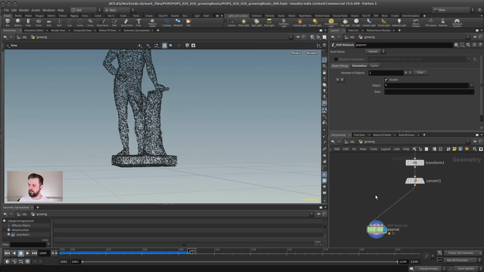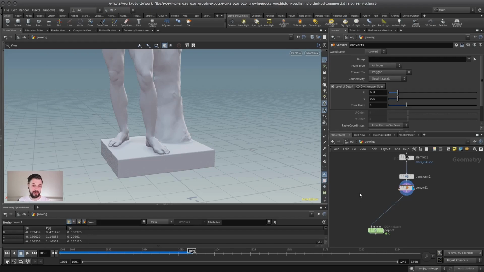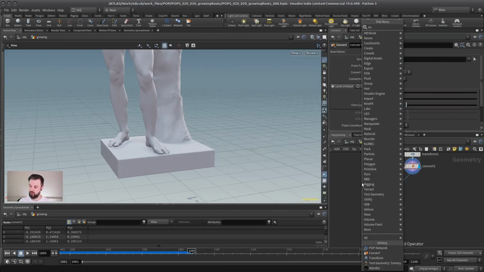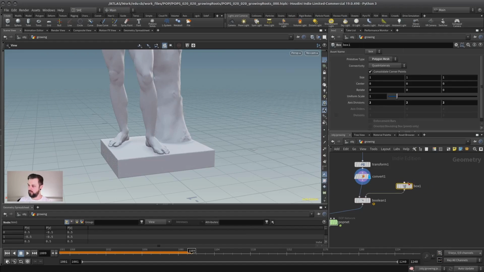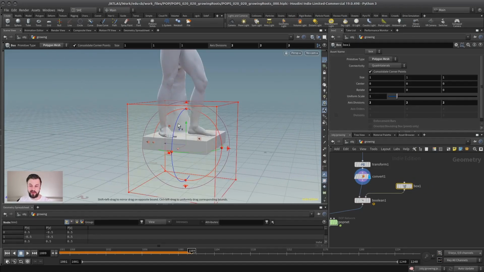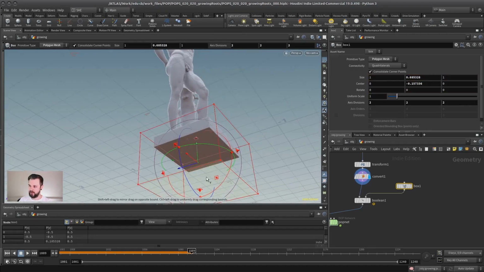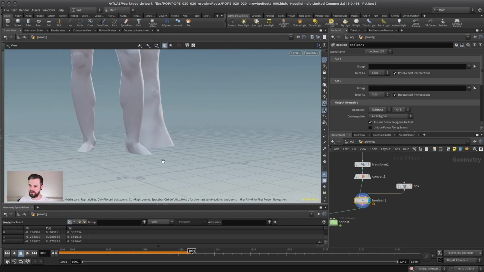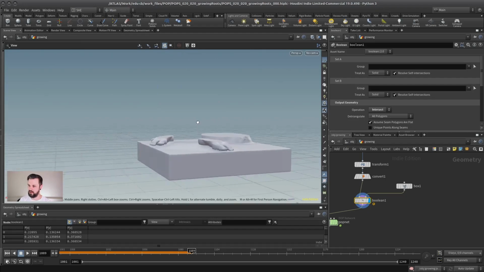That's relatively simple because all I have to do is somehow cut away the area that I want to use. I can do this with a clip, for example, but I can also do it with a Boolean. So a Boolean and a box will allow me to define the area I want. Oh, by the way, we could also have used a group node and a blast. So many different ways of doing this, but I think I'll take the Boolean approach. And what I want to do now is not cut away the ground, but do the opposite. I want to have the intersection.